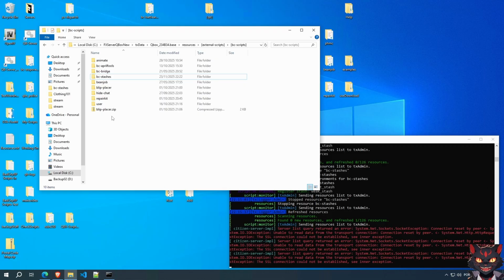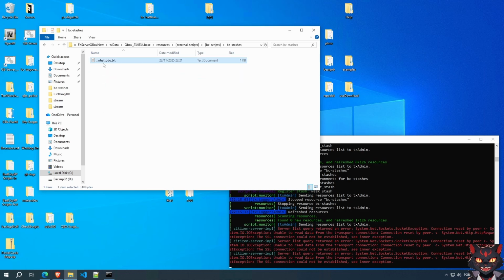Okay, before we start off, first thing you have to do is create a directory for your script. I'm going to use this name. You can use whatever one you want. If you use this structure to load up your scripts, you're good. You don't have to do anything. If you don't, you do have to ensure this name, ensure bc/stashes, in your server.cfg. But if you're using this, all you have to do is create a directory and you're good.